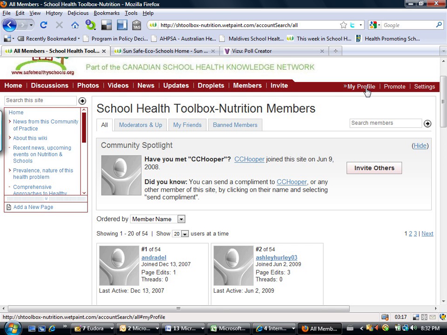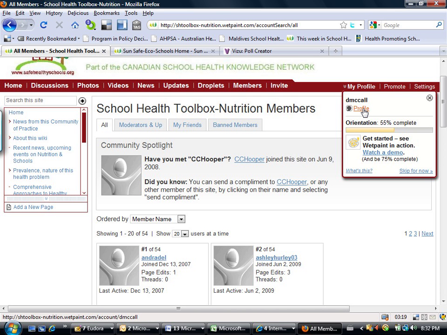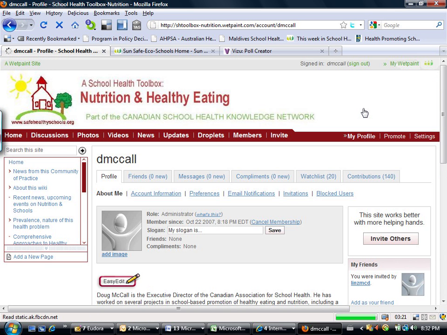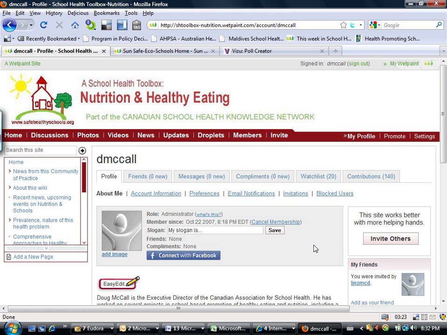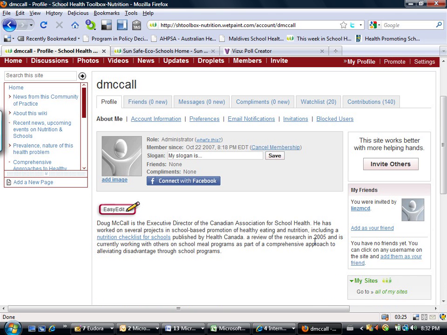But I also want to encourage you to think about creating a profile for yourself, which allows you, as a member of the community of practice, to control the kinds of communications that go on within this wiki for you. If you look across the top of this screen, you can control the number of friends, in other words, people that you've identified more closely within this community of practice. You can send messages to and from people within the wiki. Those messages can either appear in your regular email box or not, depending upon how you choose.